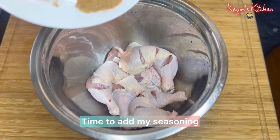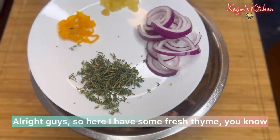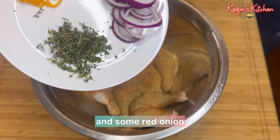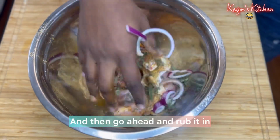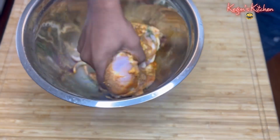Time to add my seasoning. All right, guys, so here I have some fresh thyme, scotch bonnet pepper, garlic, and some red onion. Toss it right in, and then go ahead and rub it in. Just make sure the chicken is nicely seasoned.